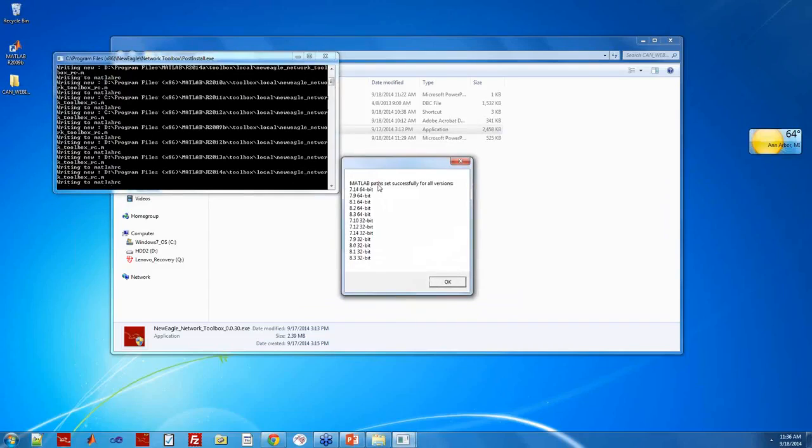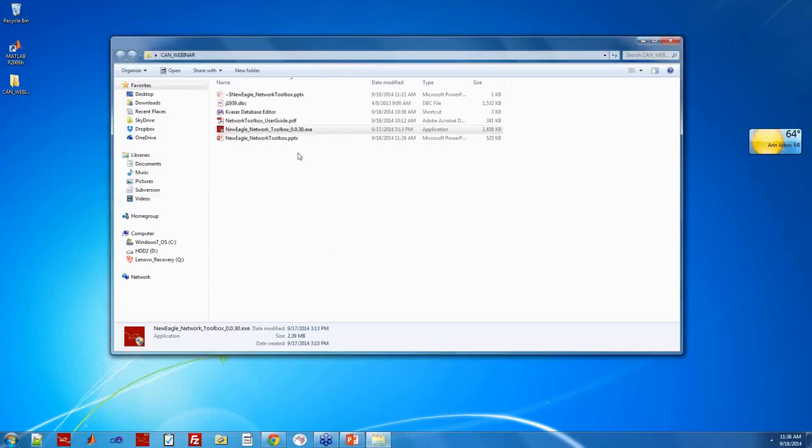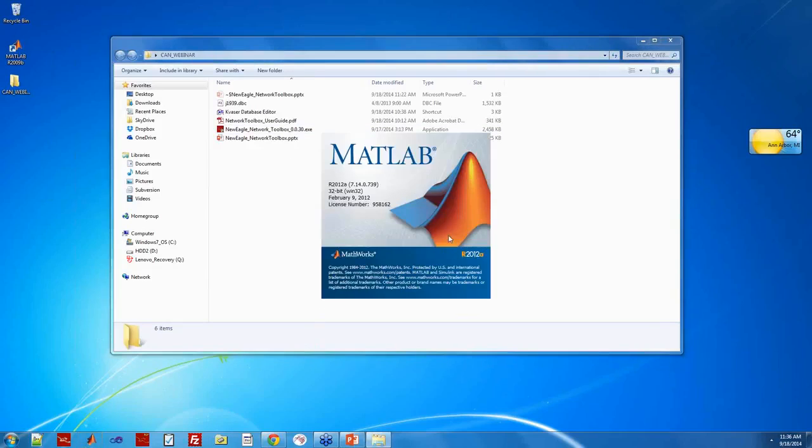So it installed. I have several versions of MathWorks tools installed on my machine. This is my development machine, so I have to work with and test with a lot of different versions. I went ahead and installed that, and I'm going to open MathWorks now. I'm using MathWorks 2012A here. This tool is supported with pretty much all of the different versions that work with MotoHawk.